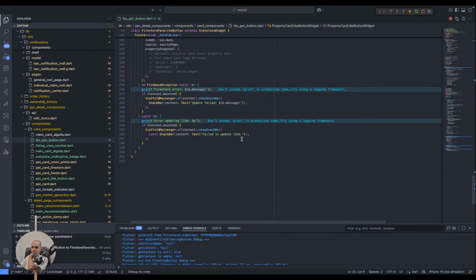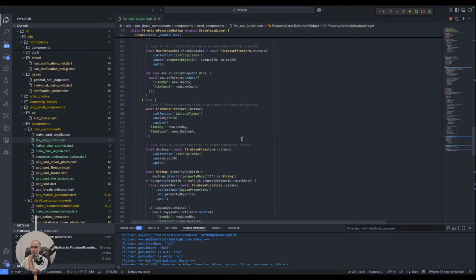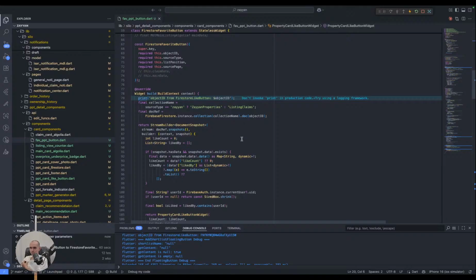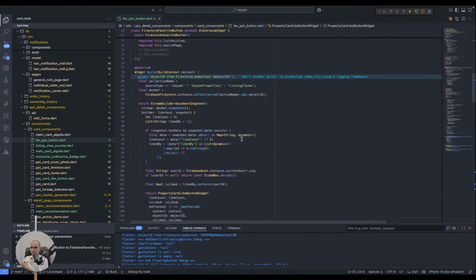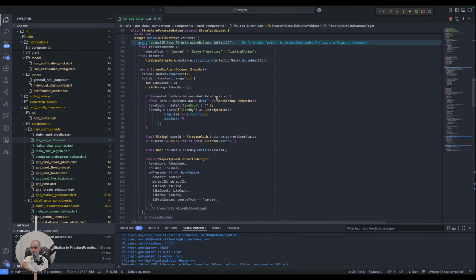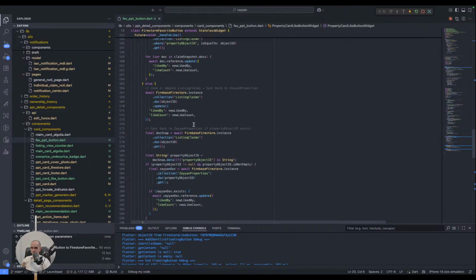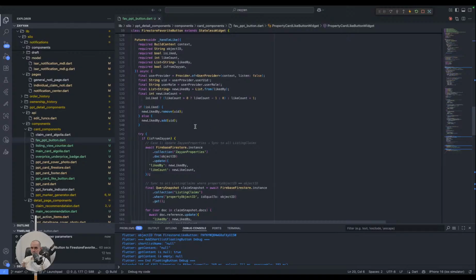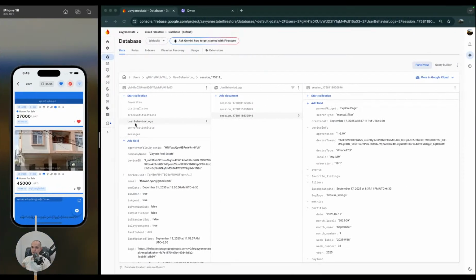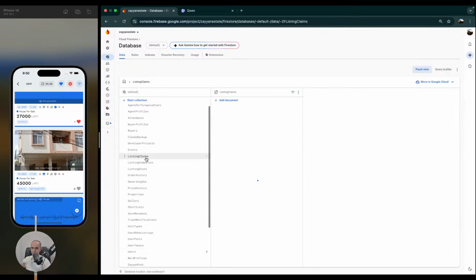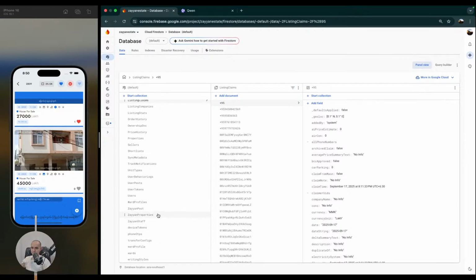Okay, so this code is a little complex and it has a lot of unnecessary code. So I'm going to have to clean up the code. At first I was using two collections, listing claims and Zayyan properties.